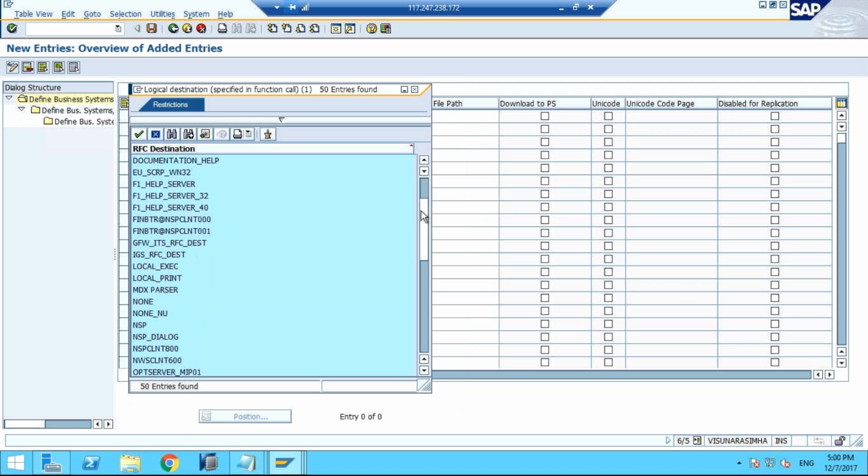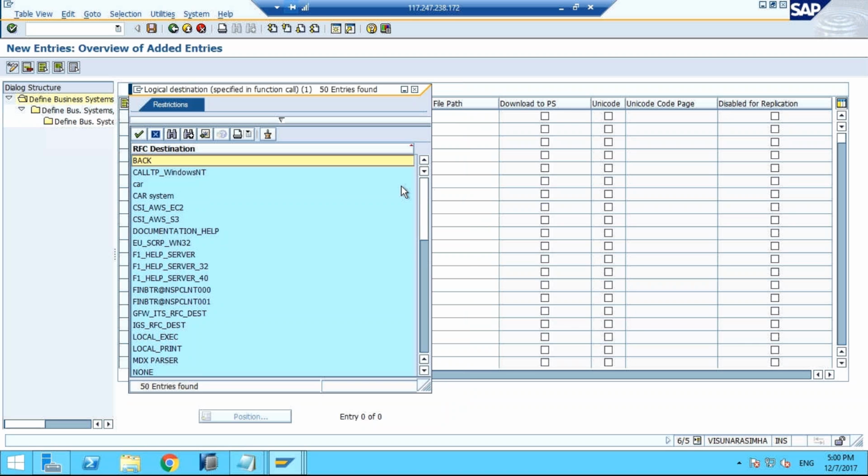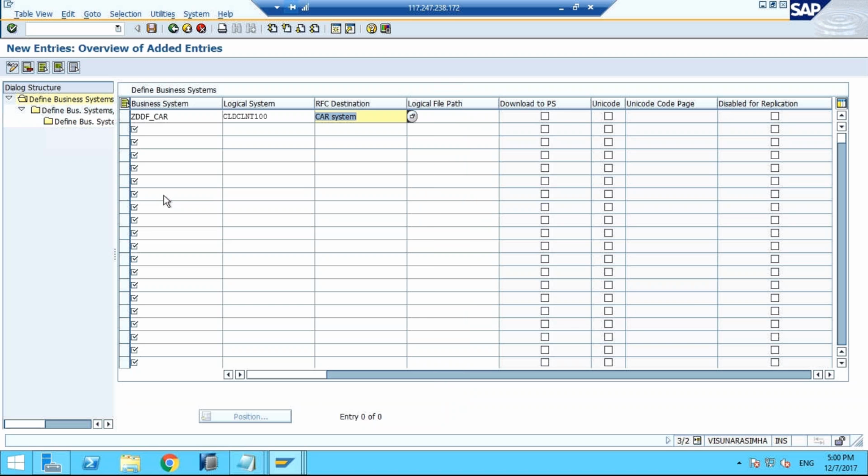Here this is this one, CAR system. I will check with the system which proper RFC I have to use, because they already connected this one, but for your understanding I'm just using this one. This way you need to check in SM59 here.